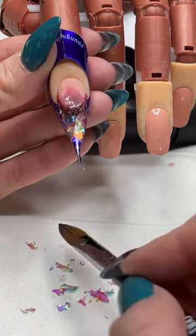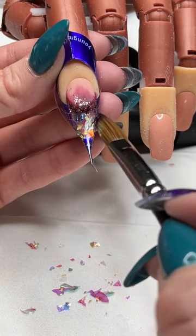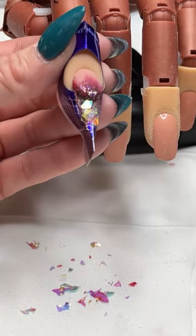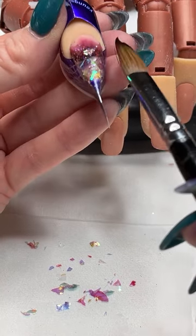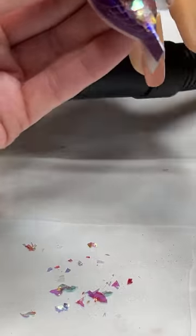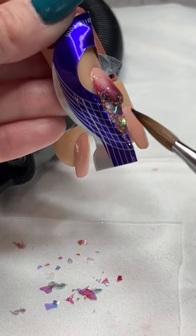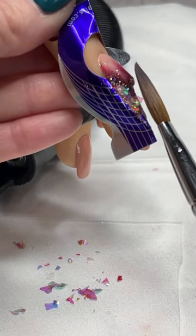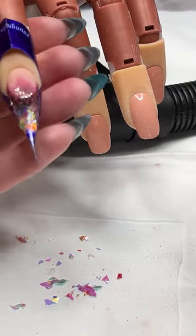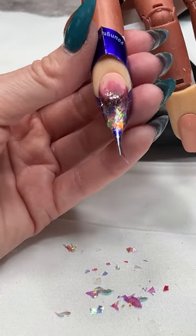Randomly placing those mylars is really just going to give me a really pretty glow on this nail. You can already see it kind of glowing, but once we get the top coat on that's when the color really pops out — so make sure to stick around until the end. From the side you can see there's still a pretty good drop from my smile line down to my free edge. I need to come back in and fill in all of that space with our Speed Clear to build up the structure of the free edge.